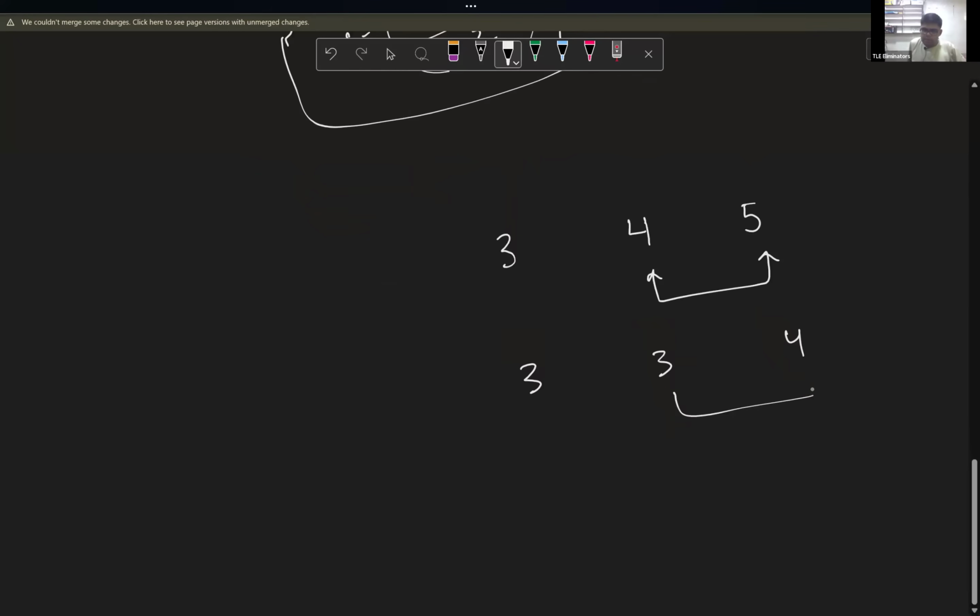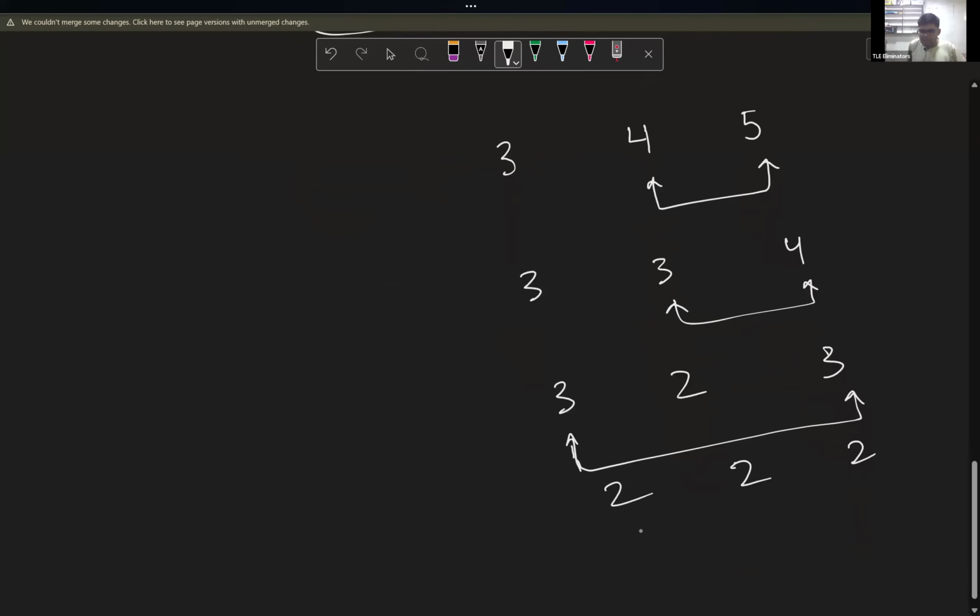Now pick these two. You got 3, 2, 3. Then pick these two: 2, 2, 2. You have got three draws till now. And among these as well, pick these two: 1, 1, 2.